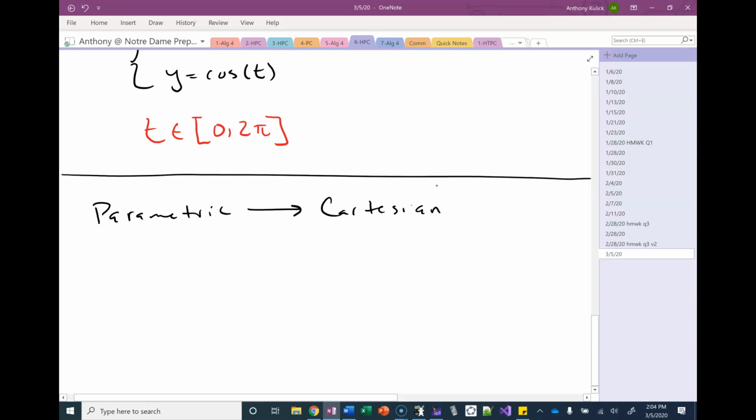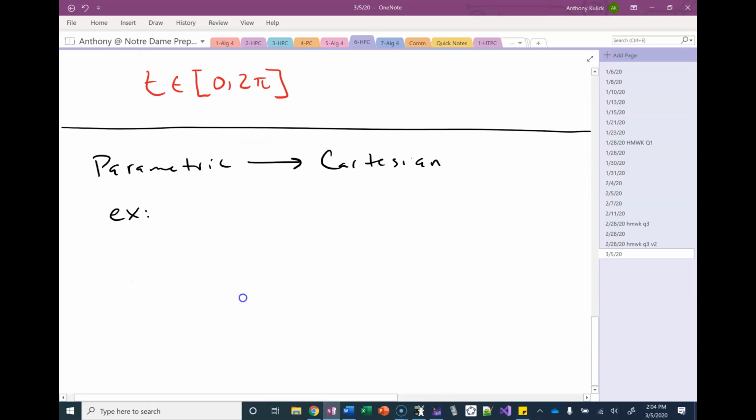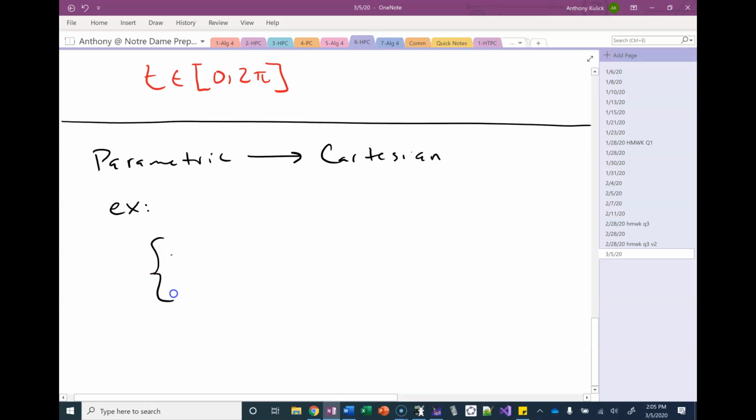Hopefully at this point you feel okay about getting these things into your calculator and getting a graph to come out, right? It's not too much to it. What I want to do now is talk a bit about converting between these two forms. We've written things in Cartesian form. We've done that for like 16 years. We've just talked about parametric form. What I wanted to do now is talk about how we can go back and forth, right? So first things first, let's look at going from parametric back to Cartesian.